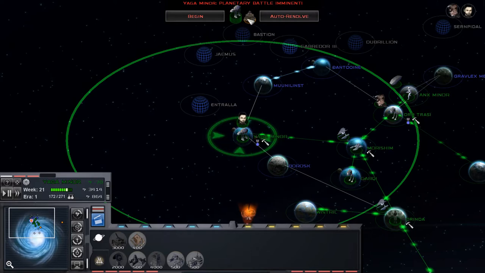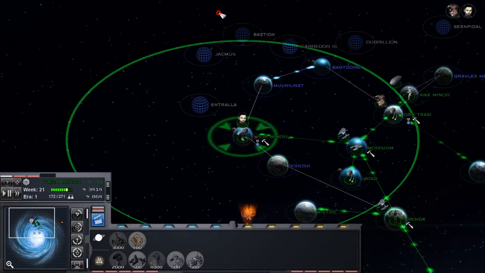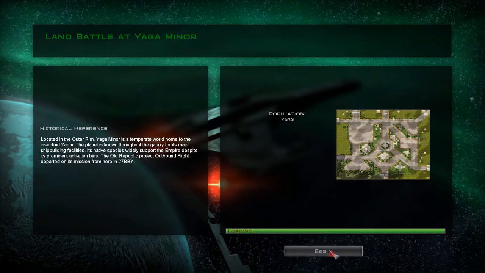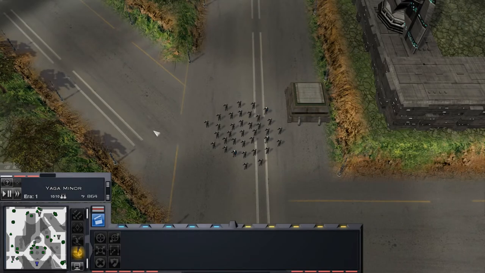What? They managed to deploy troops before? What is that? I don't even know what that is. It deployed something on the ground at Jaeger Minor. No idea what. Seems rather silly to me. But we will defend this planet as it is ours.